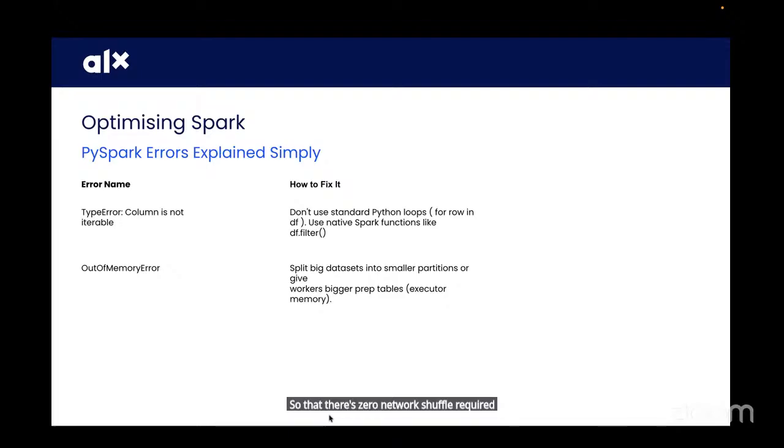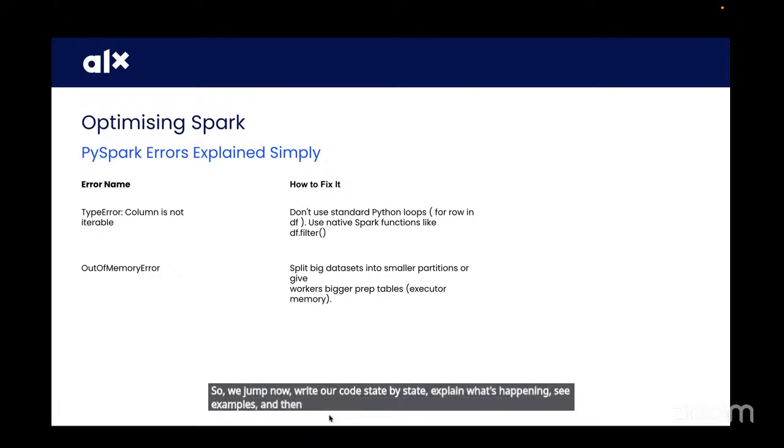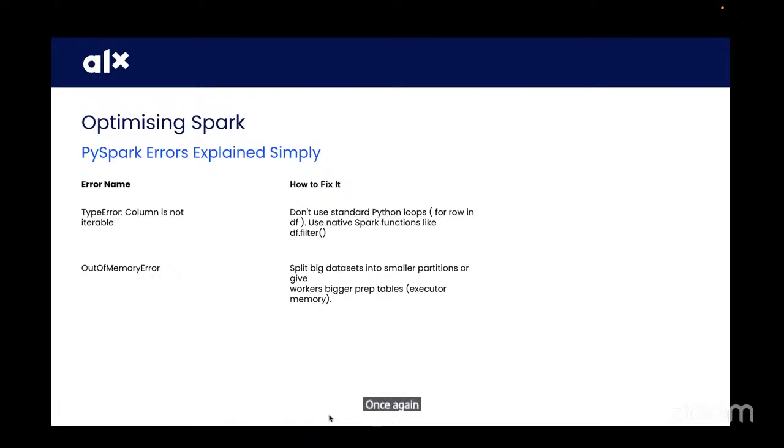So we'll jump in now, write our code step by step, explain what's happening, see examples, and then, once again, carry the code, use it as your cheat sheet, and enjoy.